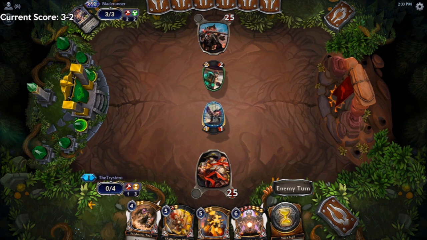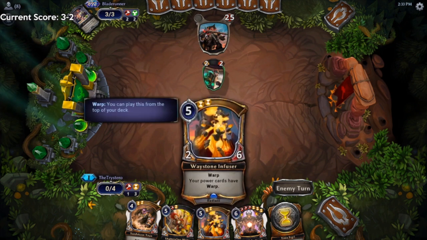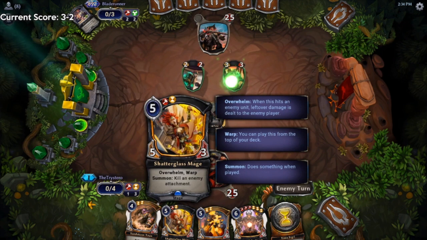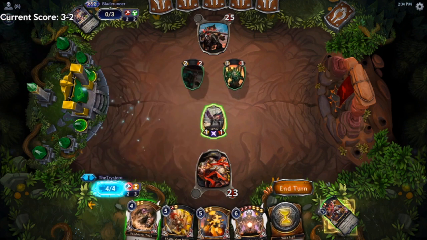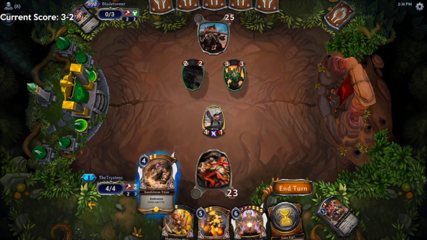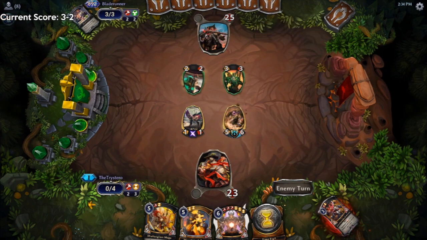I don't really know how effective Shatterglass Mage is going to be this match, so I might just play Infuser. Against Rakano, Shatterglass Mage is so vulnerable to Torch and Vanquish, and it's slow coming out the gate to kill an attachment because it costs 5. I'm not necessarily in love with jamming that in a couple turns. I think I'd rather go Infuser into Heart. But for now, let's play a Titan. And see if he lives.